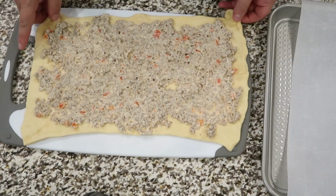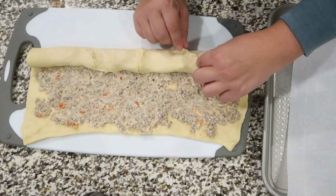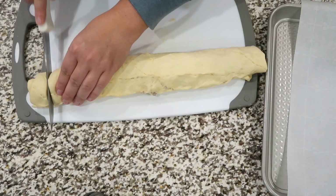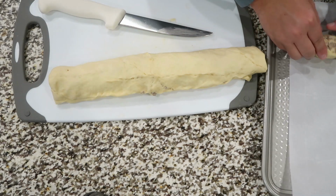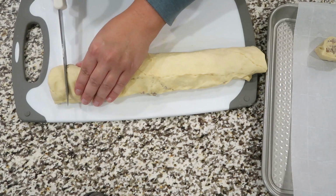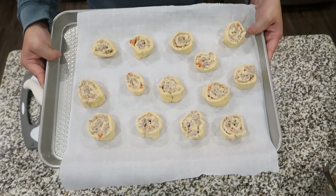Then next, we're gonna try to just roll it up like a jelly roll, kind of pinching it, reinforcing it as I go. Now all you're gonna do is cut it into little pieces. So you'll have little pinwheels like this, and I have a baking sheet over here with some parchment paper on it. Just gonna place them on top of that. And these will just go in the oven for about 15 minutes.